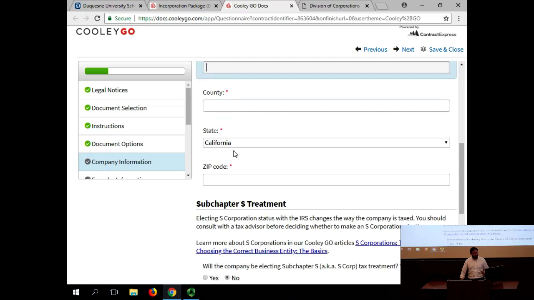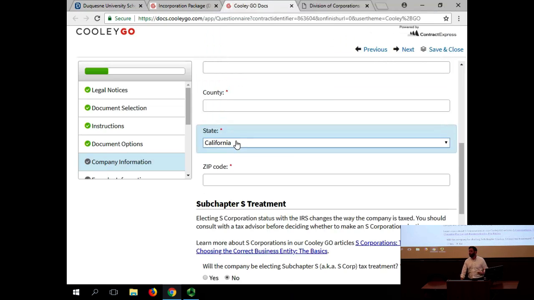Now, this is currently built for a California corporation. If you actually used this document generator for a corporation here in Pennsylvania, you would have to make modifications to the documents to accord with Pennsylvania law. And by the way, you also want to check Pennsylvania to see if that name is available here. It almost always is. There are far fewer registered corporations in Pennsylvania than in Delaware, so if it's available in Delaware, it's probably available here. But you also just want to make sure that the name is available in the jurisdiction where your client is located.